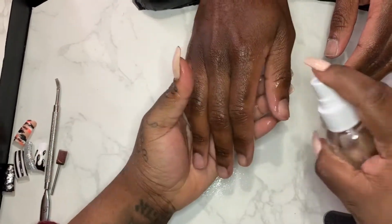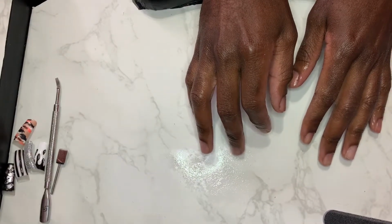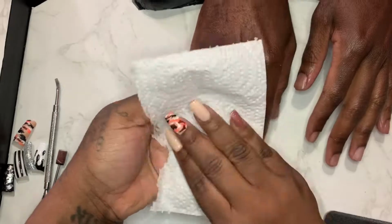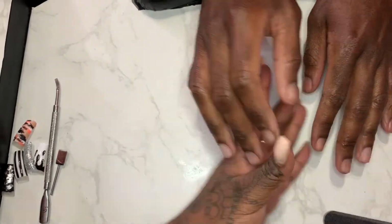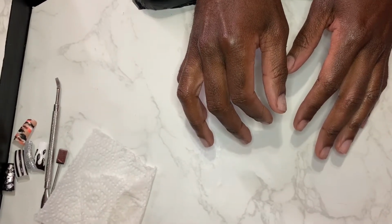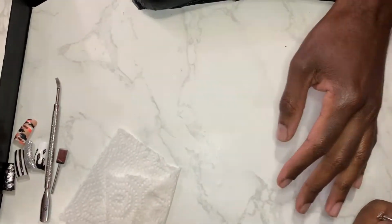Okay, so now that all the preparation is done, I'm going to spray his nails with alcohol. The reason why I do so is because I don't have time for people to be getting up and down, up and down. So this is a time-saving trick to spray the nails with alcohol. And this will get rid of all the nail dust and make sure that the product will stick onto the nail.